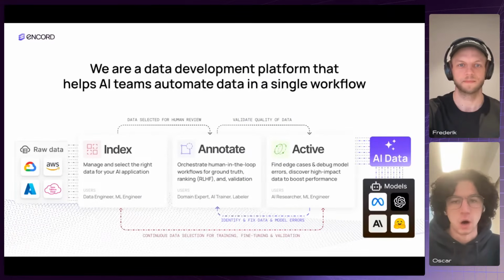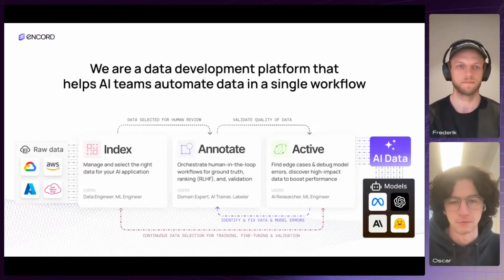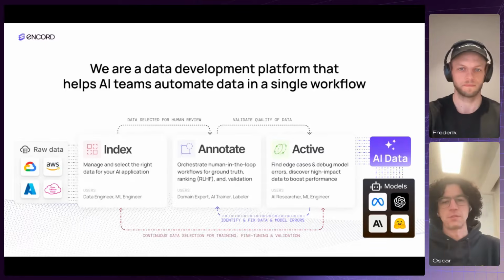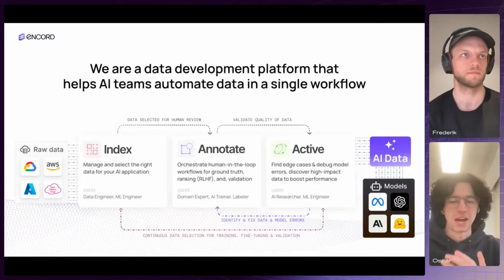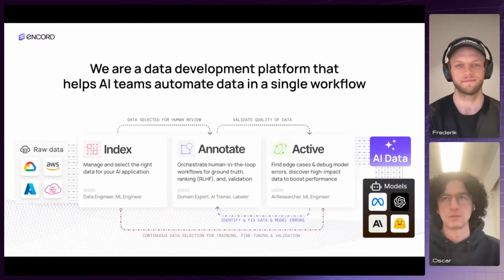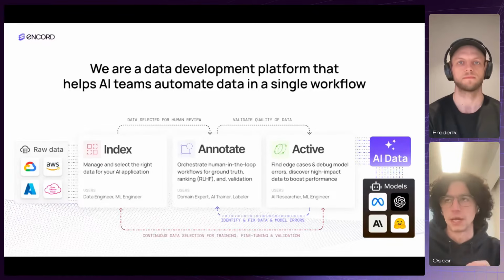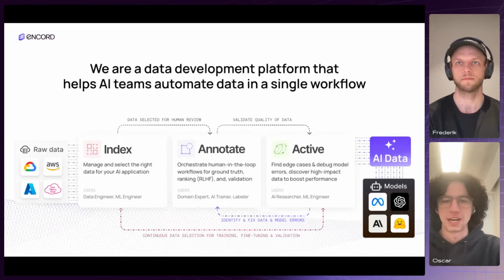And for those of you who are not familiar with Encord, we are a data development platform. And what that means is that we provide everything from management and curation of all of your different data, sending this through for annotation and how we can scale these workflows using various different semi-automation and automated tooling, and easily distribute this to our teams. And then finally, model evaluation and evaluating across our data where our models are successful or where they fail as well.